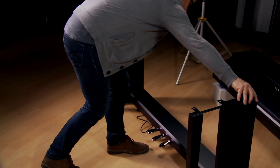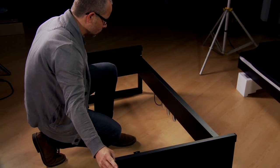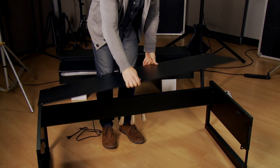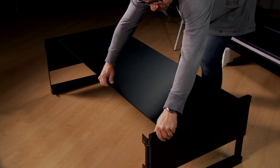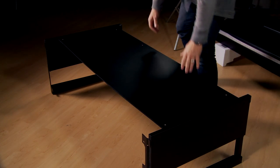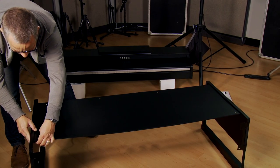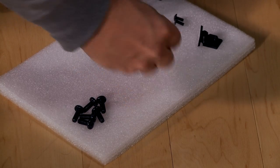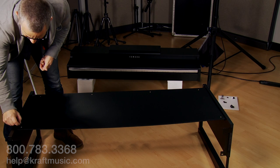Now rotate the completed stand forward. Take the backboard and lay it down on the back of the stand, lining up the holes with the brackets on top. Grab the two screws and again insert to finger tension.